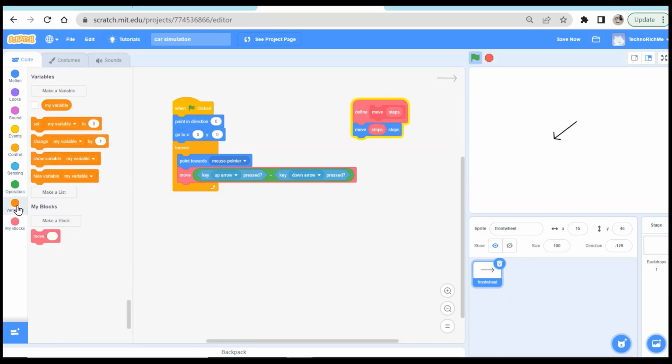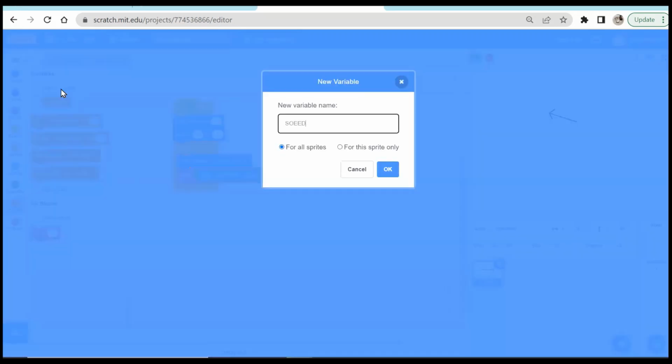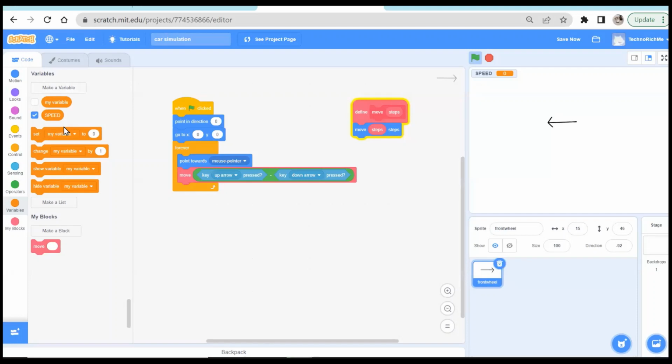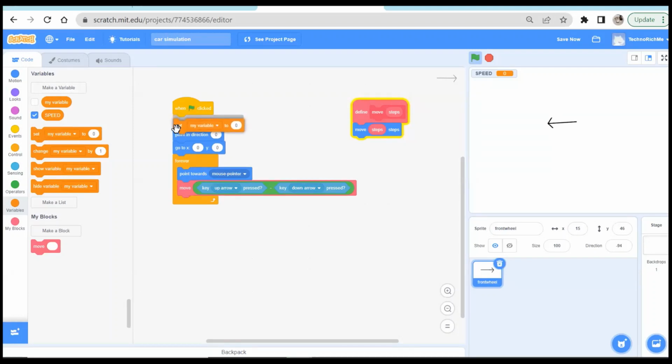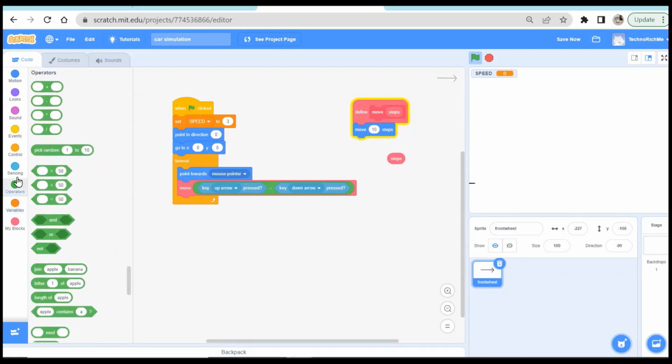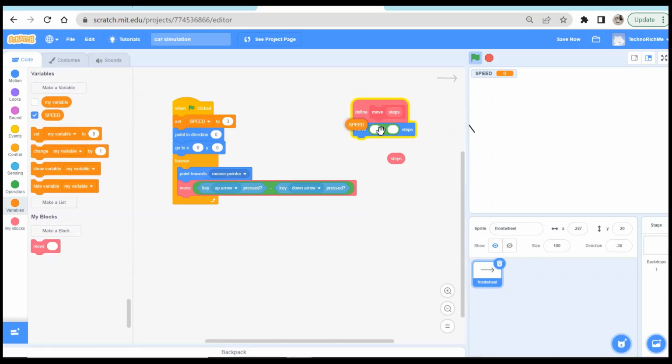So for giving it a speed, let's take a variable. I'm going to create a new variable and name it speed. So I have a new variable named speed. Let's set the value. Initially, let's set the value to 1. So we have a speed of maybe 1 pixel per time, or you can change it also. Let's keep it as 3 initially at the beginning. And instead of saying move steps, I am again going to use the multiplication operator, which will say move speed multiplied by steps. Steps will just give it a direction, either positive or negative.